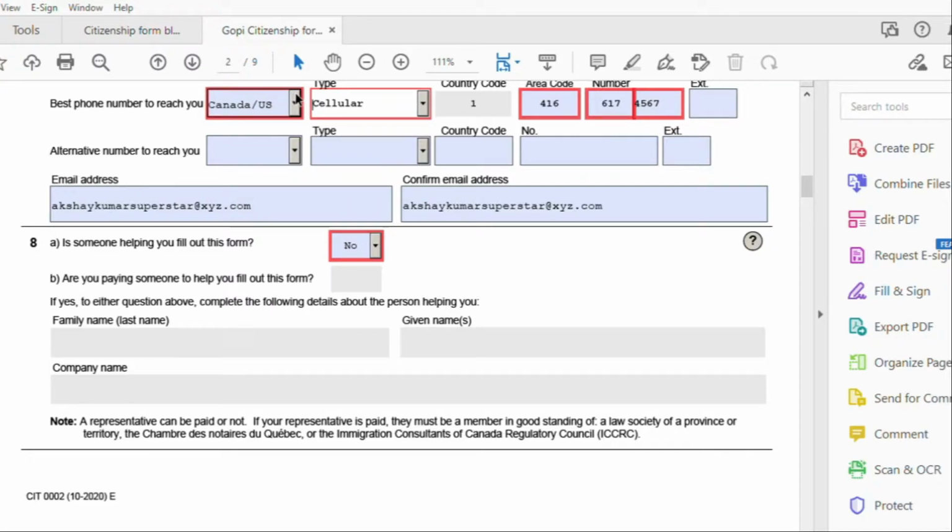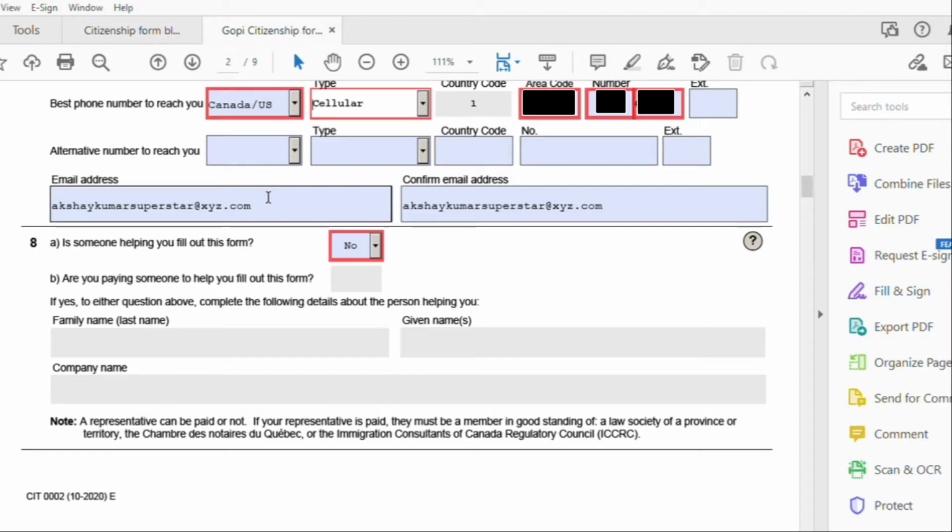In case it is any other country, then this dialog box will open, and then I am entering the 10-digit mobile number. As I enter, it automatically takes the first 3 digits into the area code and continues with the number. In case it's a landline and has an extension, once I fill, I just have to enter the extension. So the detail has been entered. An alternate number can also be given. In my case, I have left it blank, and then I have given my email address.